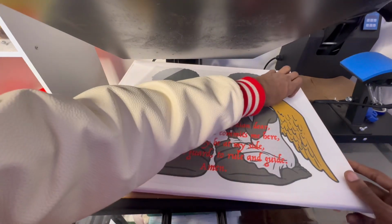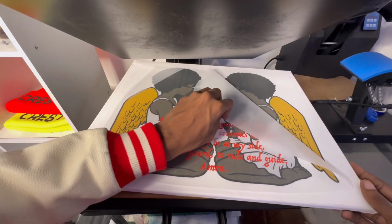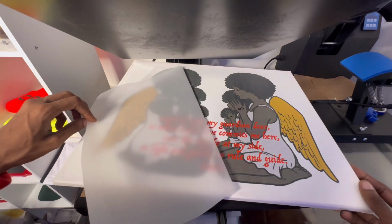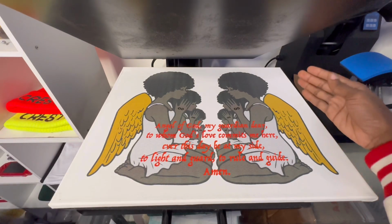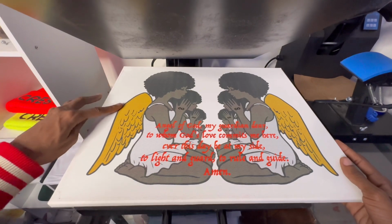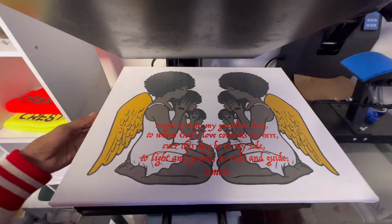Matter of fact, let me try to come from this side. Okay. This side might be fine. Okay. So look. Everything on that side was evenly pressed. This the only part right here that didn't get even pressure. So, we're going to press it a few more times without that on there.